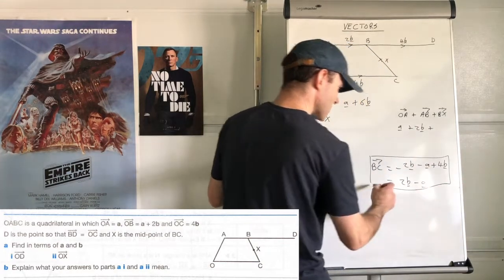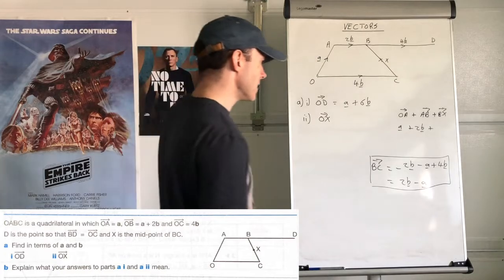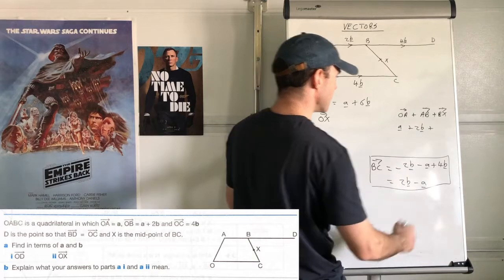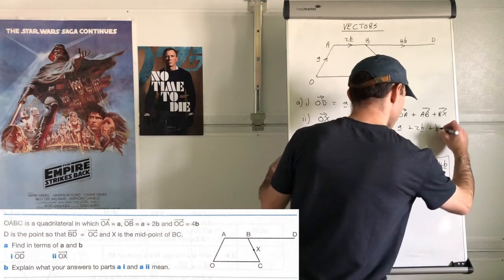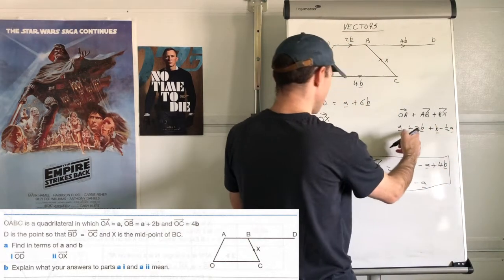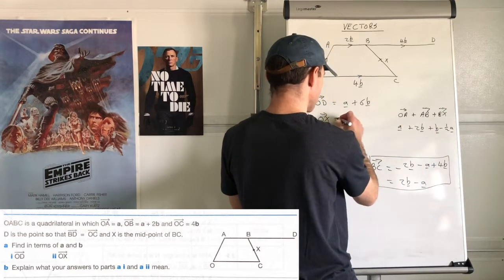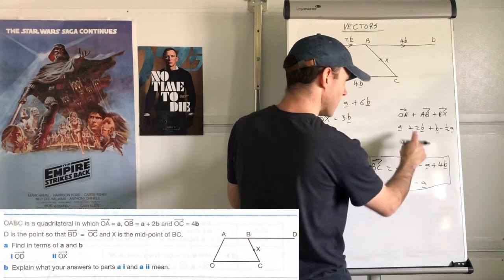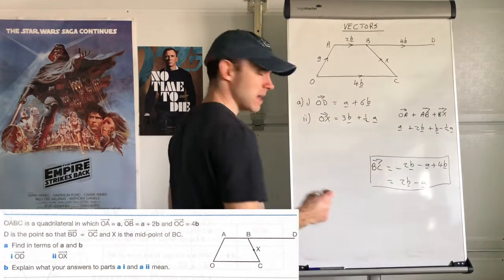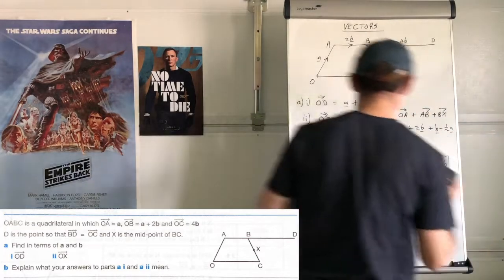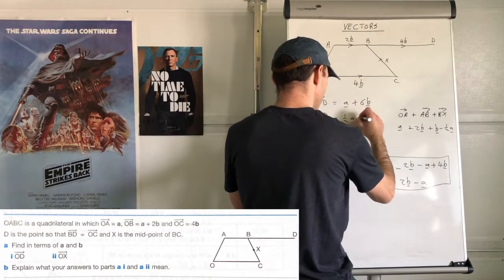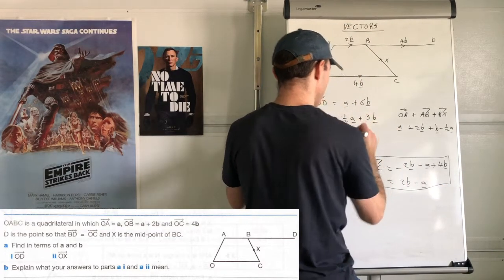I don't know. So I'm just going to highlight that bit there. And BX is going to be half of that then. So BX is going to be half of BC. So half of BC is going to be B minus half A. And then if I simplify all that, I've got 2B plus B, that's 3B. So let's write it in here, shall we? 3B. And then A subtract half A is half A. Maybe I'll just write it in alphabetical order. Half A plus 3B, because it's nicer, isn't it? So half A plus 3B. There, that's a bit better.